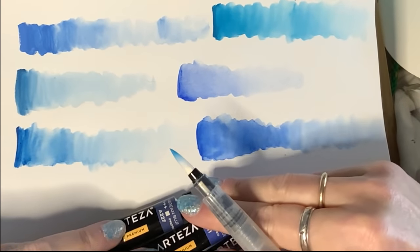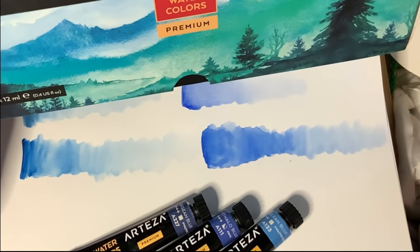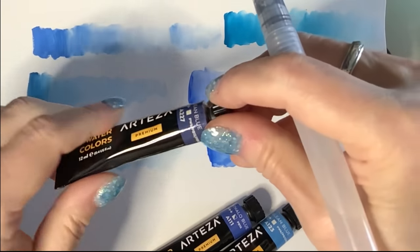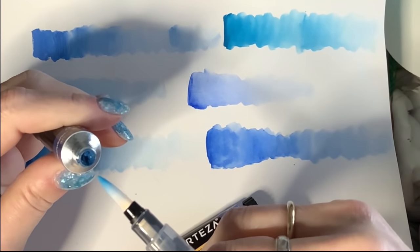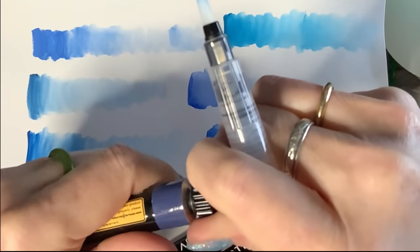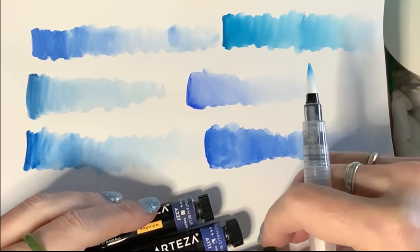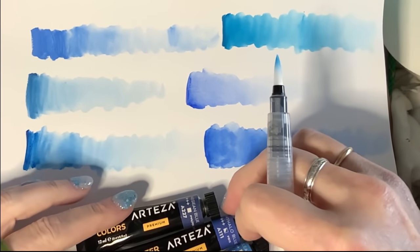So what I did first was I got out my Arteza watercolors. I have the 60 set of premium watercolors. They have beautiful colors. Now, these are the wet kind that come in the little tubes, and you open them up. Hopefully this isn't one of the messy ones. You squeeze them out, and you mix them with water, and voila, watercolor. I've tried a lot of watercolor, both dry and wet, and you guys know how I feel about my Inktense pencils, but because they are expensive and hard to get, I thought this year I would bow to my need to include everyone and just use regular watercolors.